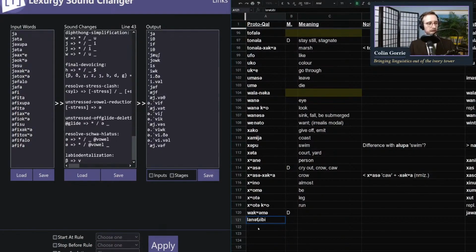Let's try with ta. And since we are dealing with the CV structure, we have another schwa here. And then we don't have ra, we just have, I believe, la. And we have no voicing contrast in stops. So we have lanatalipi, which looks pretty cool. All right, so let's see if this actually will run through, or if this is a case that I haven't provided for in the rules of Lexergy.